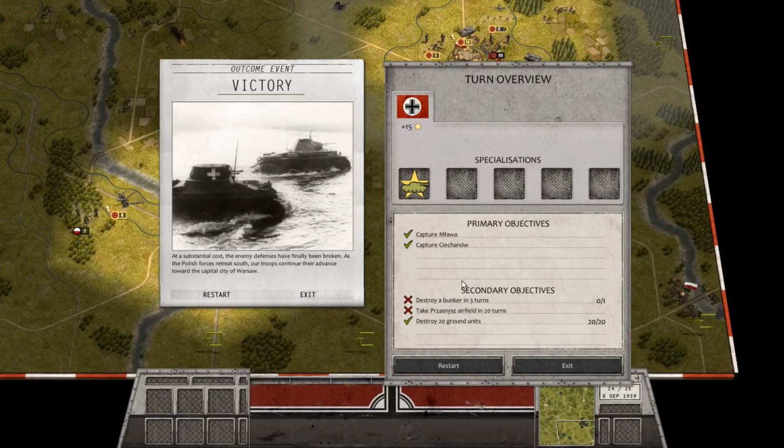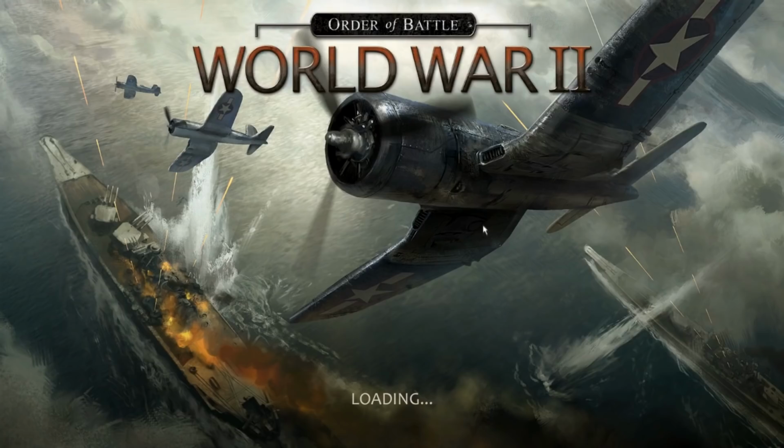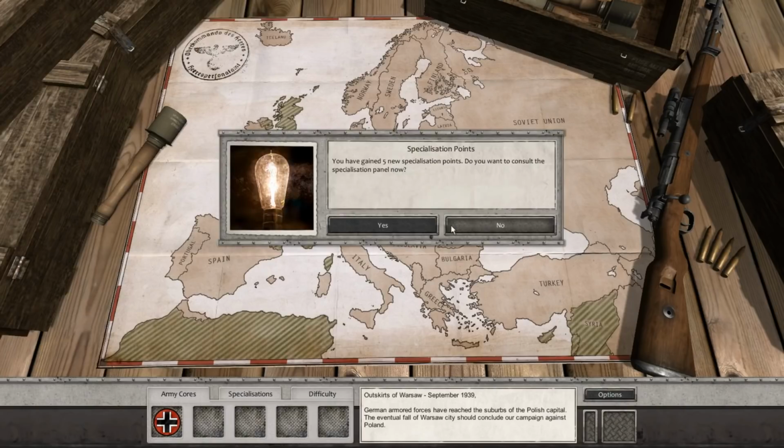So I don't feel like that was a Pyrrhic victory in the way that our other fight was. We didn't get these 2 objectives. I really would have liked to destroy the bunker in 3 turns. That would have been nice. Mainly just because you get a bigger core, I think. We did capture both objectives and destroyed 20 ground units, so I'm hoping that means the enemy will be weaker in the next fight. We've gained 5 new specialization points.